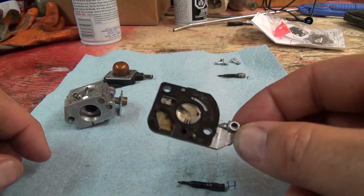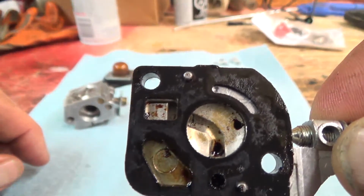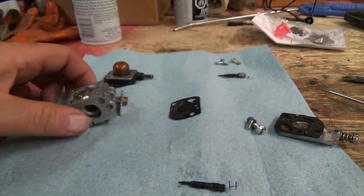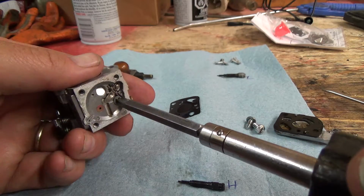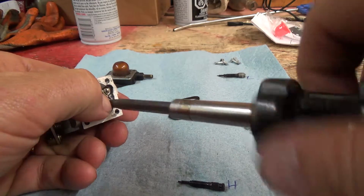And this guy, ooh yeah, look at the grime in there. That won't be helping. Well, there's your, use it for 20 minutes, shut it off, put it away. That's what happens. Fuel grimes up in there, and let's take out the needle and seat here too.